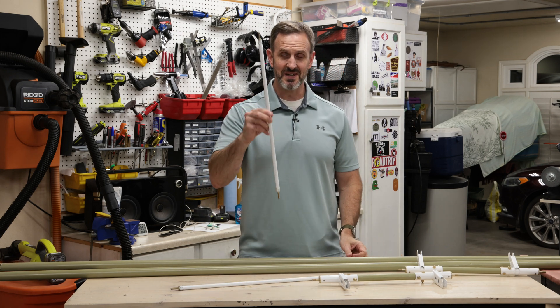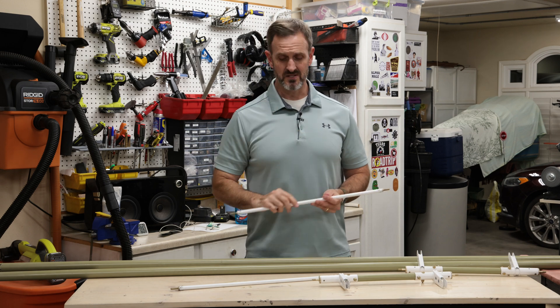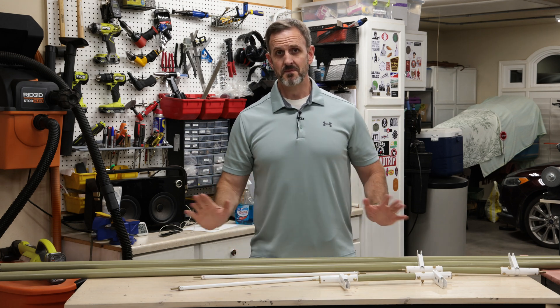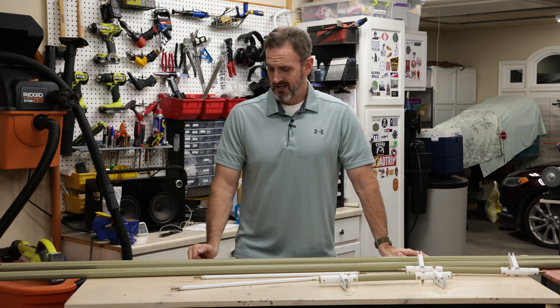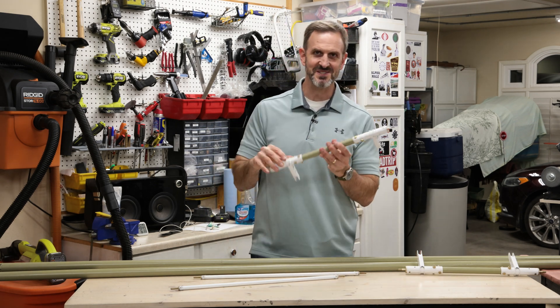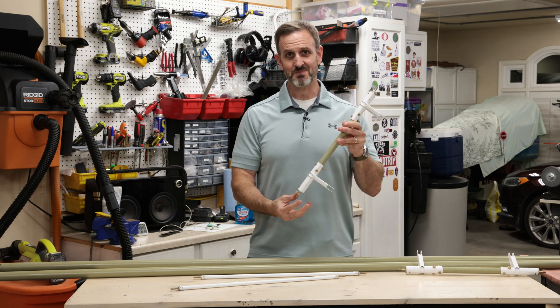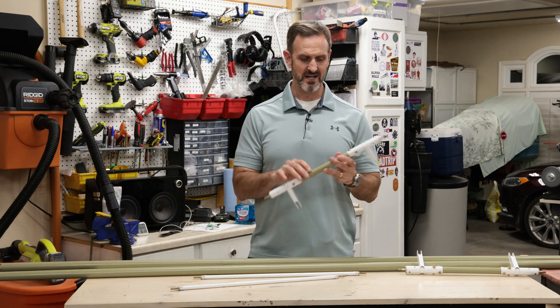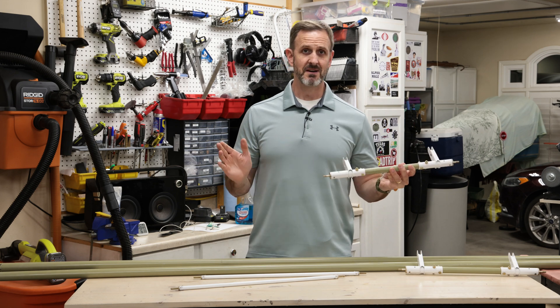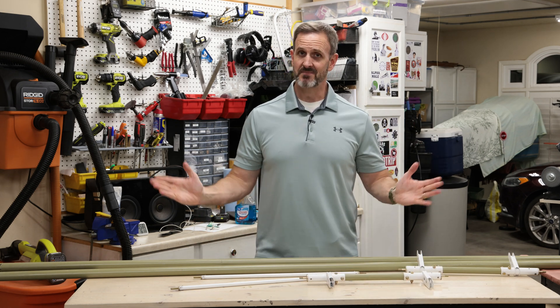I'm just going to push this thing, move it kind of up and down — or I guess forward to back — and that's going to make the ailerons wiggle up and down. So that's basically it. I also realized that I carefully torqued the bolts on this to spec, and then realized I'm going to have to take this apart to actually put it on the wings. Still, it was good practice. Regardless, I'm now finished with this small portion of the build, and that's it for this video.